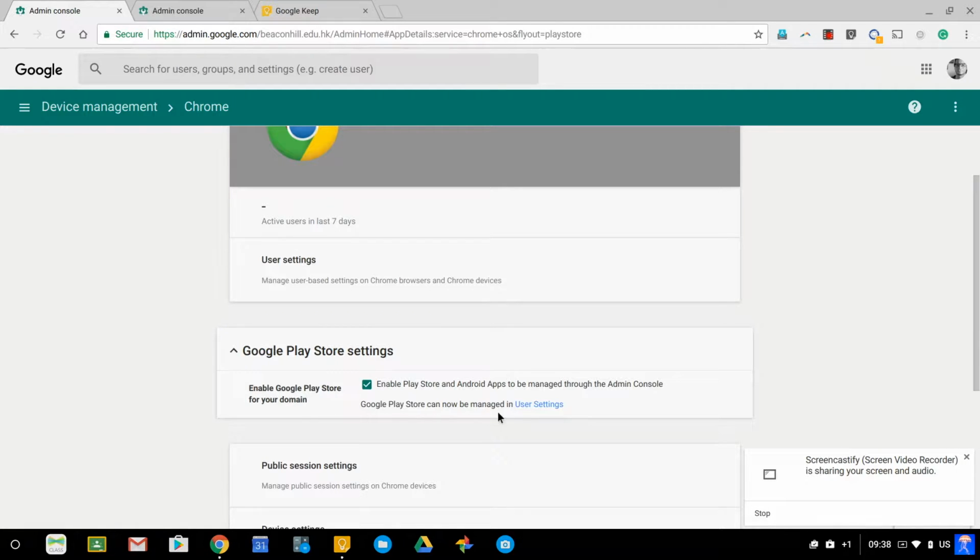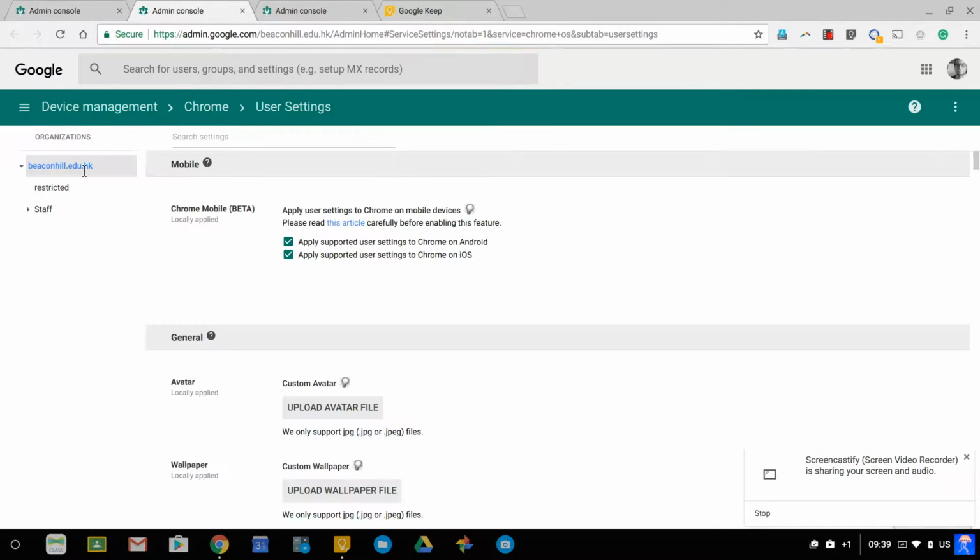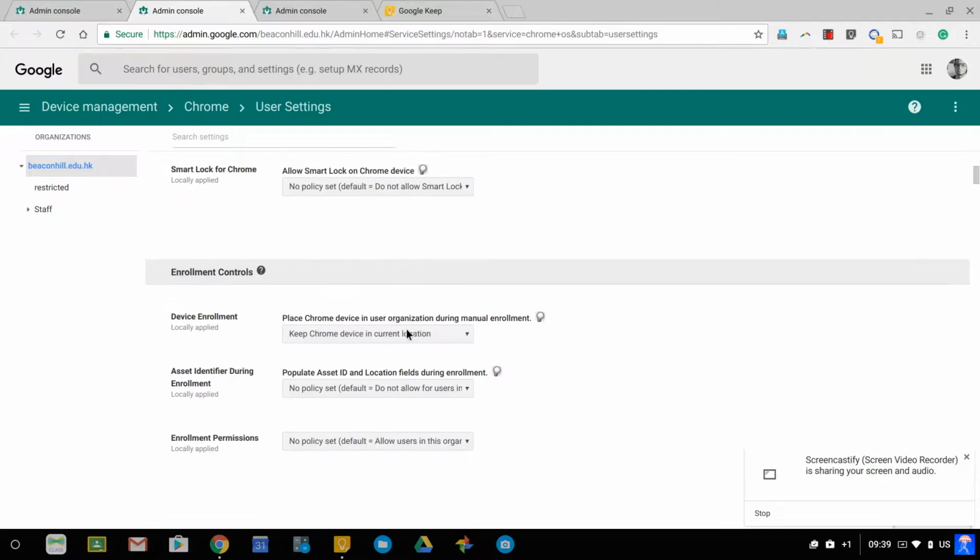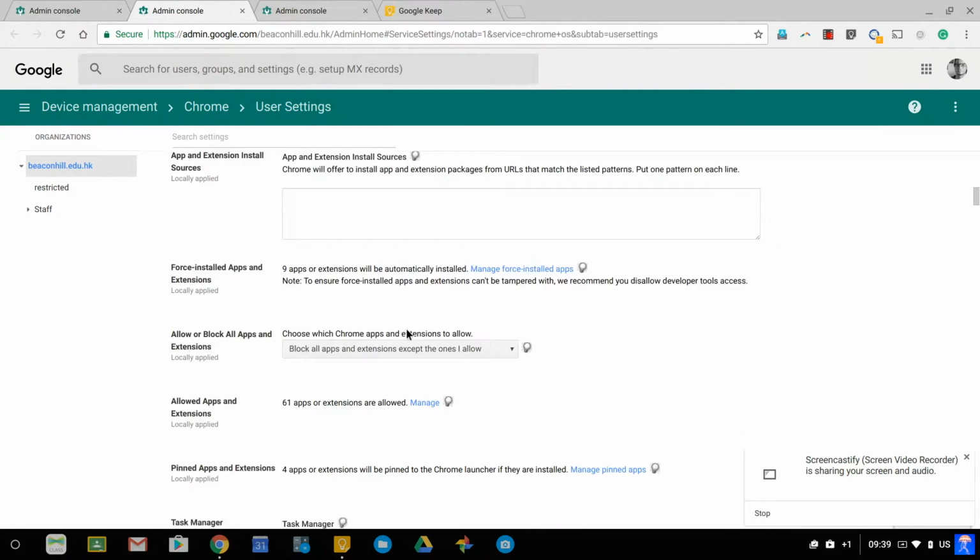So as you can see here, everything else is then managed under device management inside the user settings. What I can't see at the moment is a way to just leave blanket approval for staff, because we've got different organizations that'll have different settings.